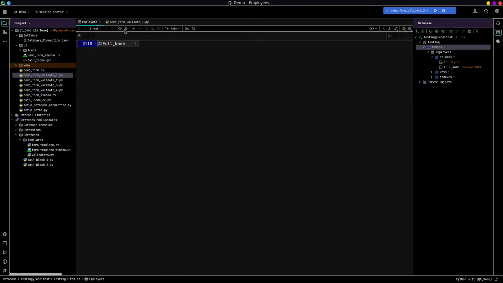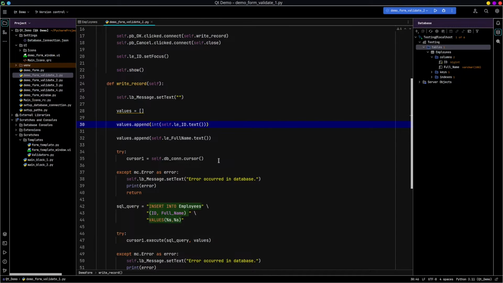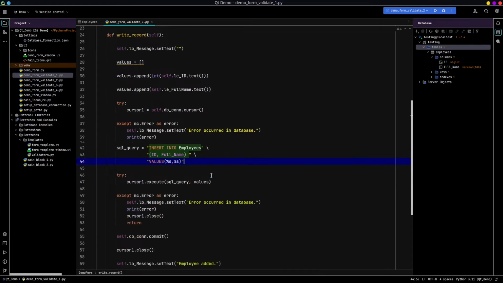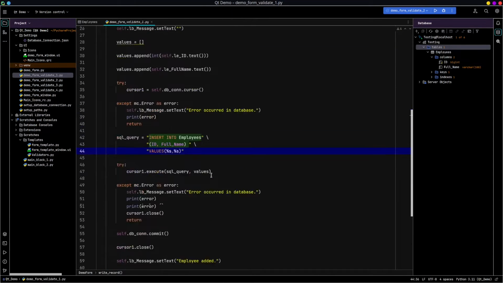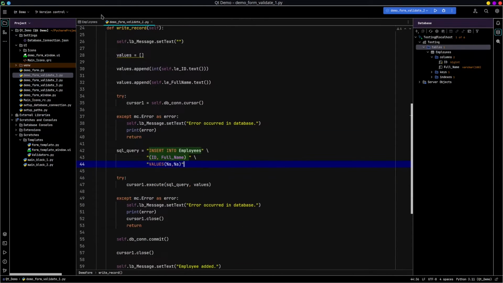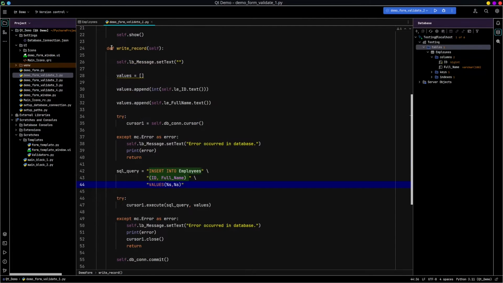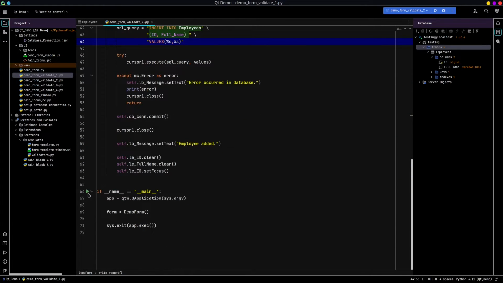If I look inside, right now I have nothing in there. And this code here performs no data validation whatsoever. But what I am going to do is write the data to the database. Now this write record code is not very important for our purposes of discussion, but I'm going to run this.